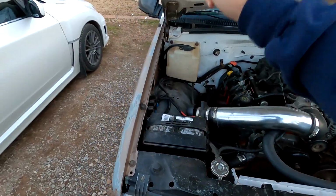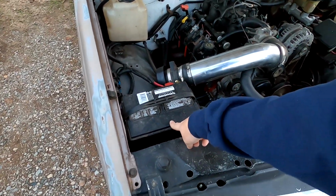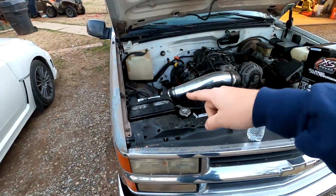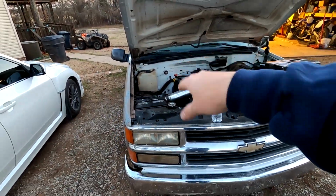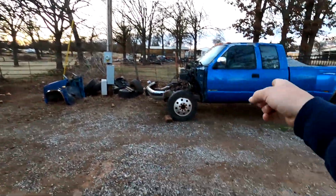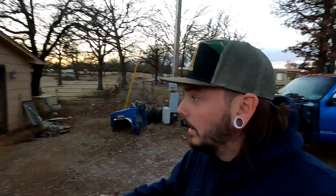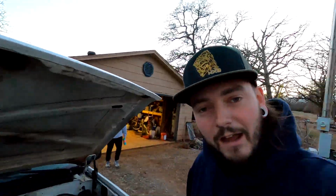And turns out I bought this one exactly a year ago for this truck. I have the receipt for it, and so what I'm going to do is give the receipt to Chris and have him go warranty that one out so he has a new battery. So he wins, he gets a free battery. I win, I get my new badass battery, and everybody has a battery. We have the juice.